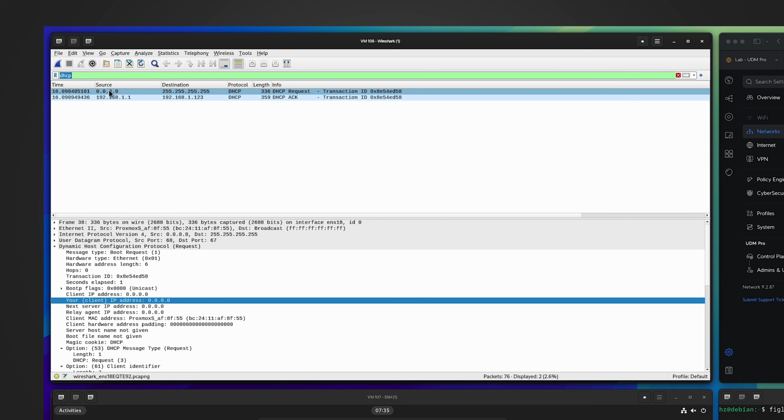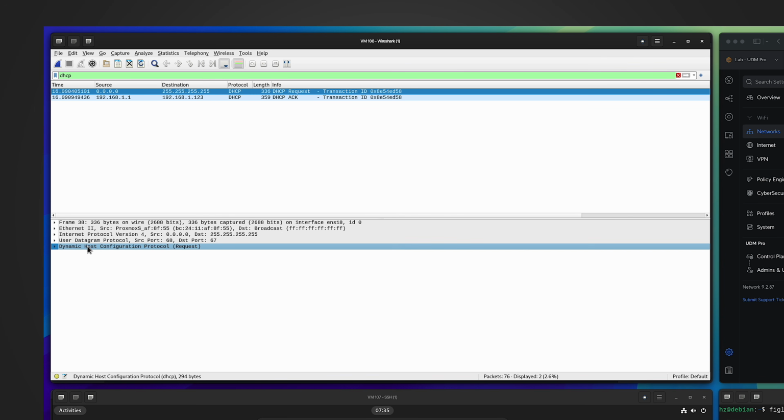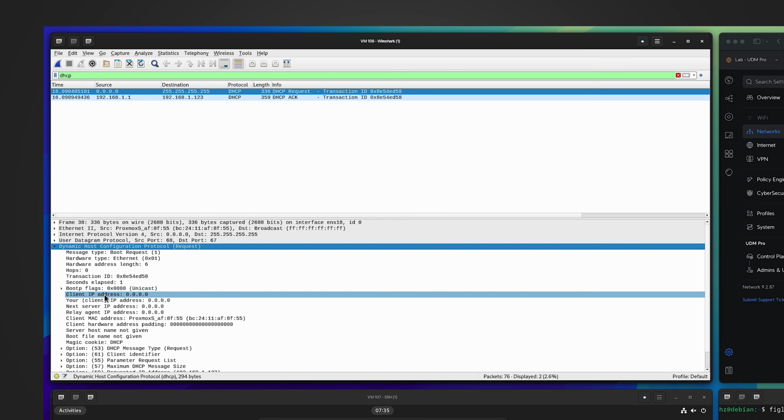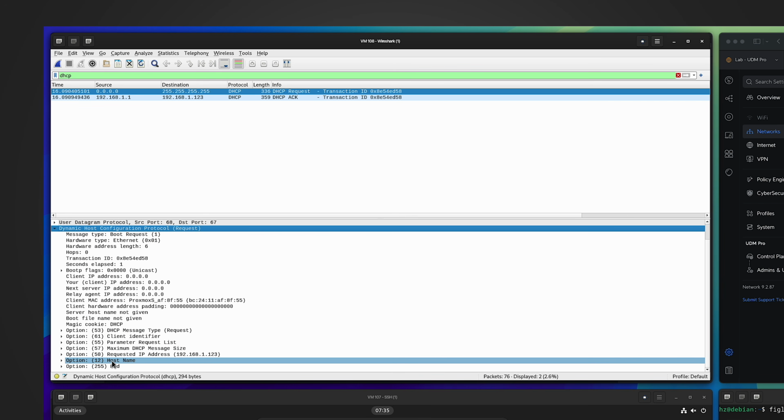The first one was sent from the source, meaning the Linux client. The destination is a broadcast address, and then the dnsmasq within the UniFi gateway will receive the DHCP request. Let's look into what's the content of the first packet. Then let's go to this request section. Scroll to the end. You see this section.